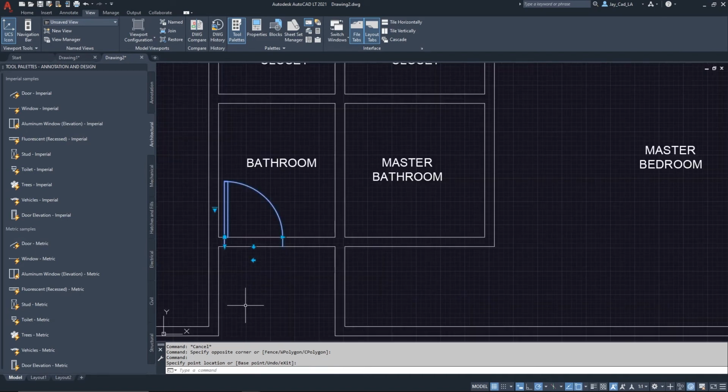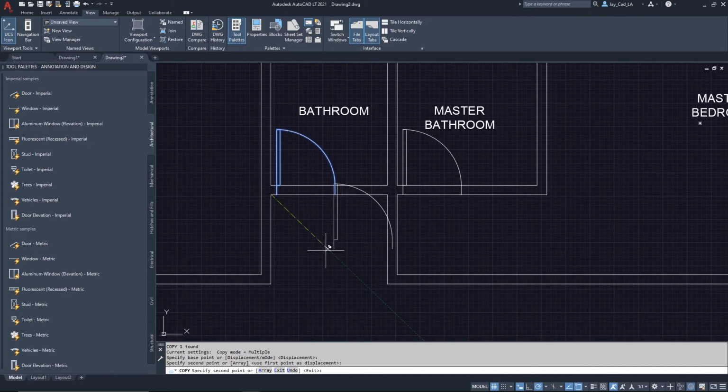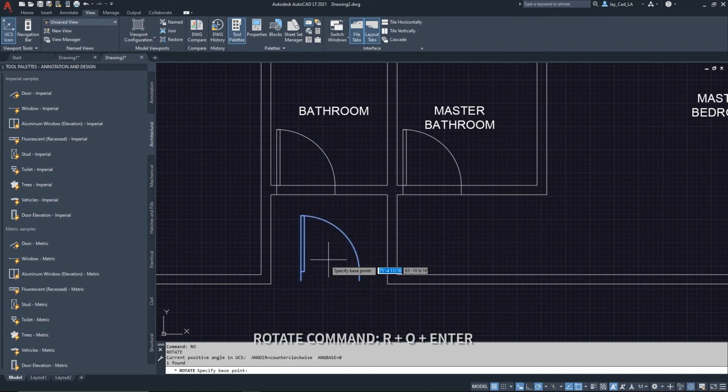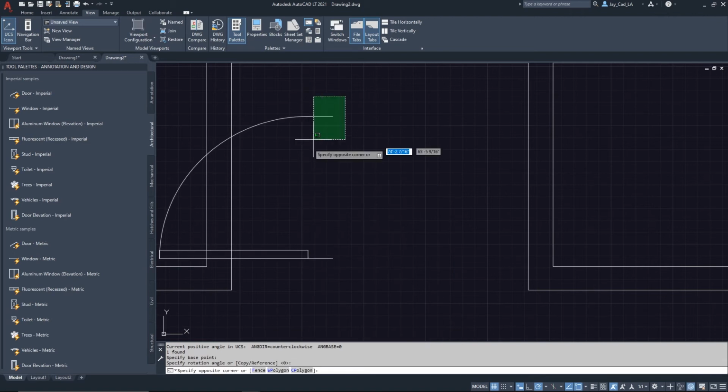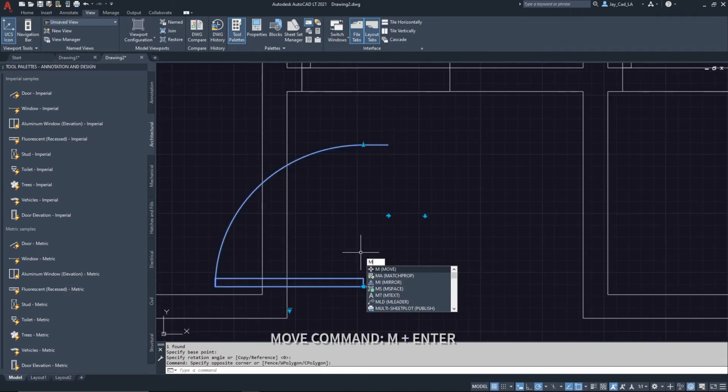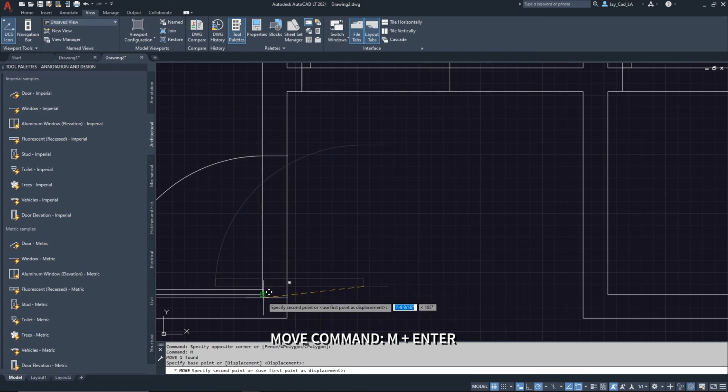All right, and then I'm just gonna copy it from this corner to this corner. Okay, and maybe let's just drop it here actually, and then we will rotate it. Now I'll rotate it, and I like to rotate the door from the swing point. I'm gonna slide up like this. Then I'm gonna move it from this corner to this corner.